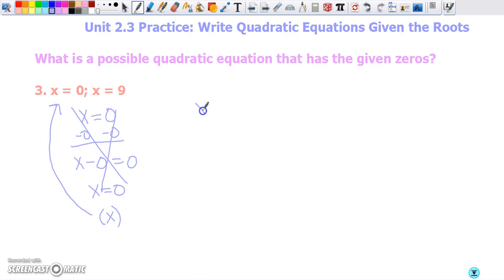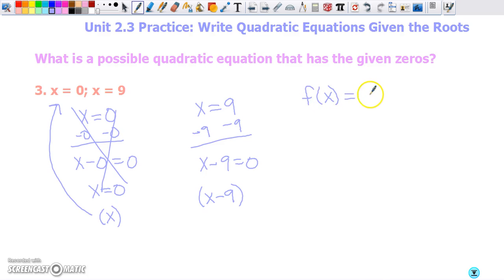And then we have x equals 9. So we can subtract 9 from both sides to get x minus 9 equals 0. And so then our factor is x minus 9. So when we go to write our f of x, we are going to put our a, and then we're going to put x here, and then x minus 9 right next to it. So sometimes you may see something like a number times x, and then x minus something or plus something afterwards. And so this thing is also part of the 0 itself.